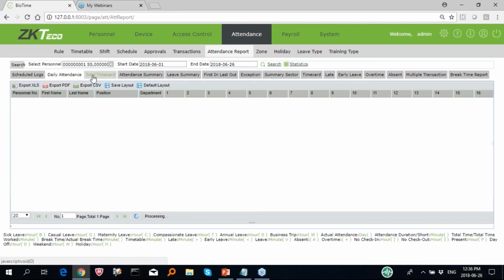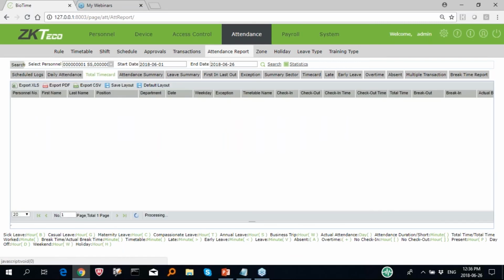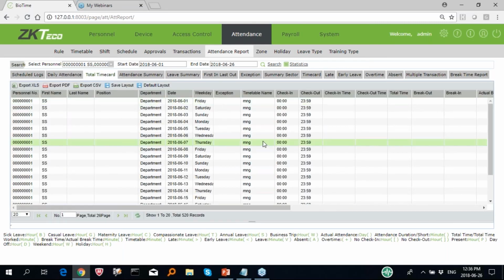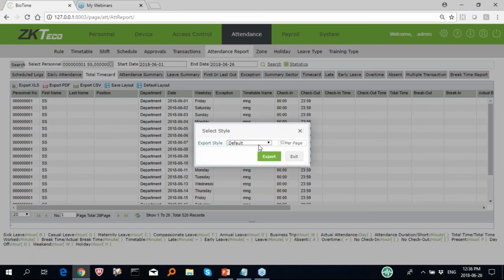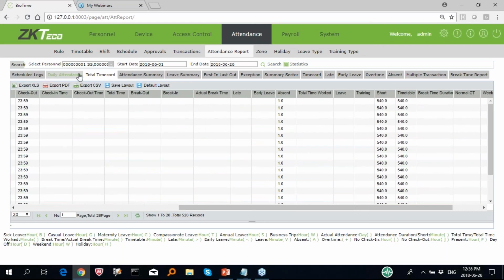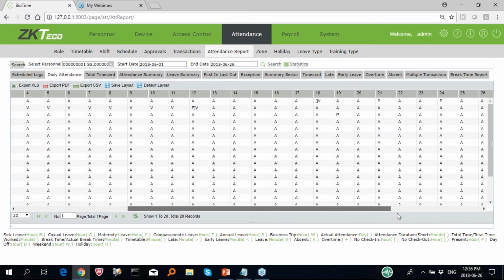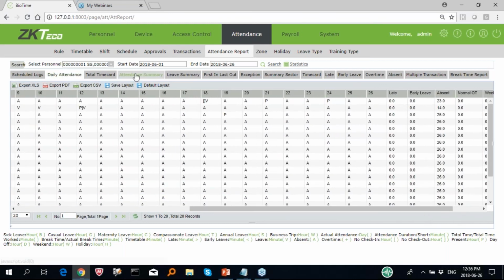Even though they're fixed here, you can see daily attendance, which gives you the symbols. Okay, and the total time card, each name has a different format and calculation. And when you export, there are different formats again. For example, if you want to get employee wise, department wise, or date wise, you can get it. So for each part you will see how much time they worked and the overtime, all this status. And if you want to see the summary, it will be at the end. Okay, and you can take daily, weekly, or monthly. It depends on you.